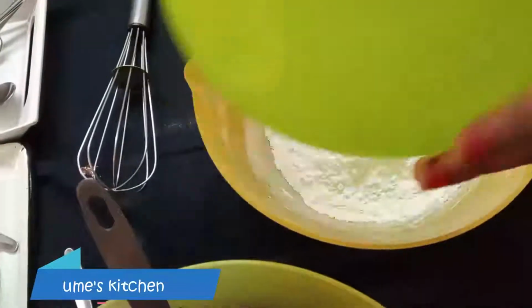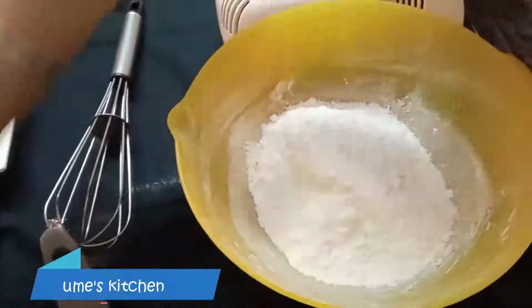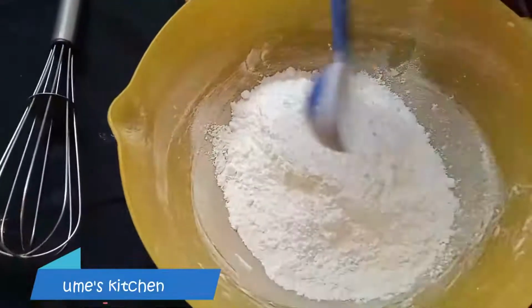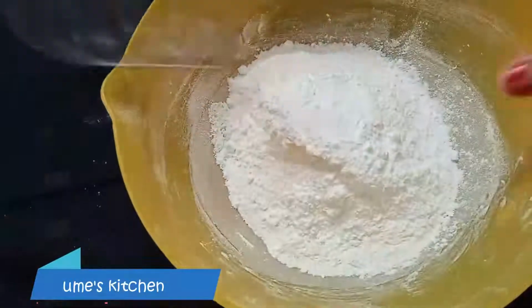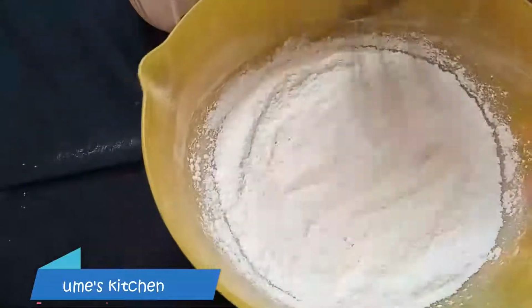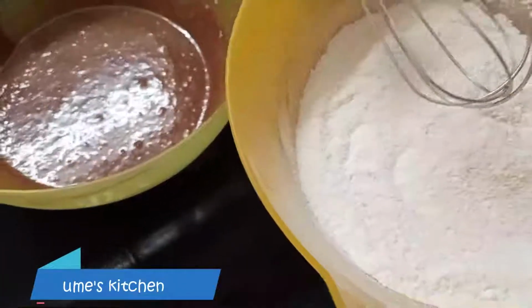Keep it aside. Now I will mix all dry ingredients. Flour, sugar, baking powder. Now I am mixing dry ingredients into our liquid mixture gradually.